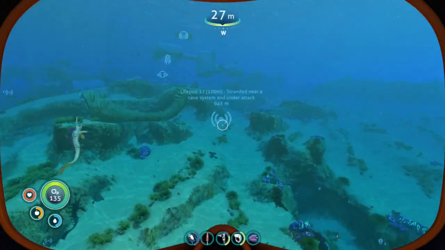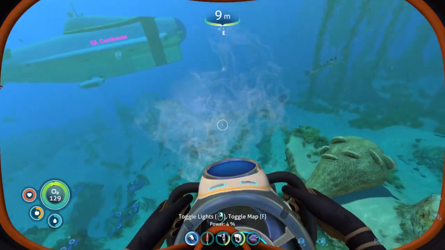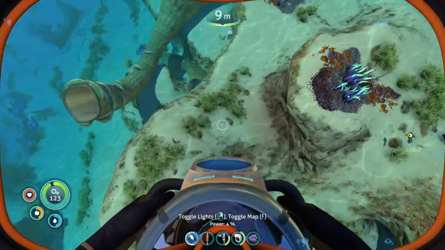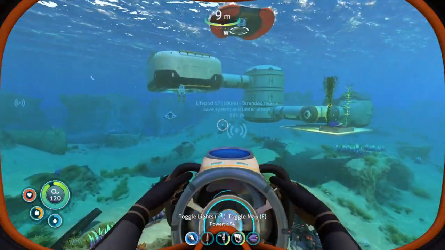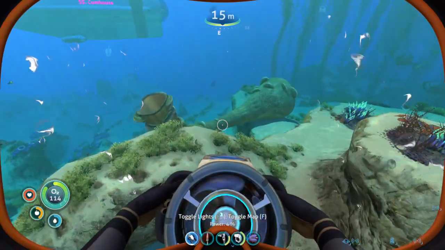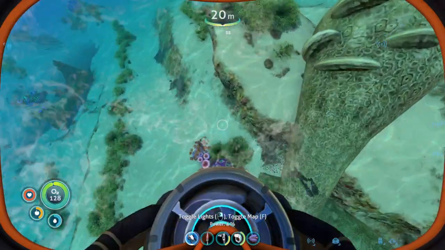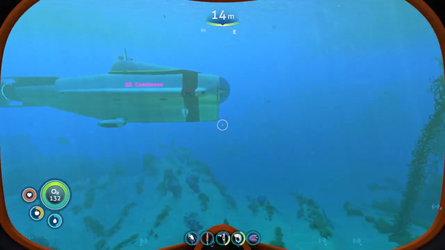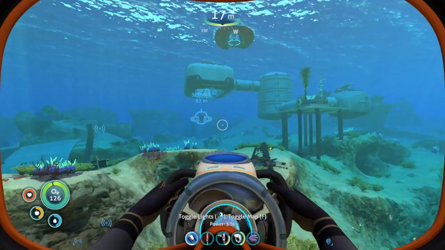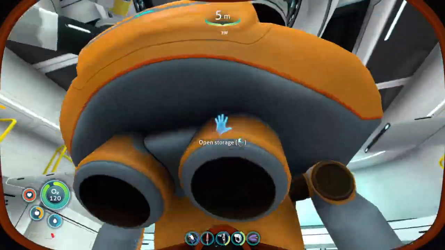So, today I actually do have a plan of what I want to do. I want to go there. Maybe. I don't know, actually. God damn it. I don't know if I actually want to go, because I just remember there's warpers down there. Well, there are warpers in a lot of places. I don't know, there's a lot of places I could go to advance. I guess what we should do is look for blueprints today, actually.